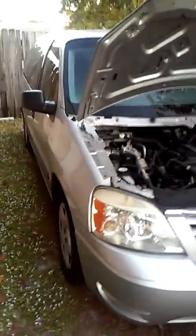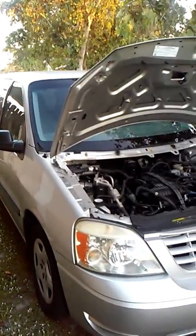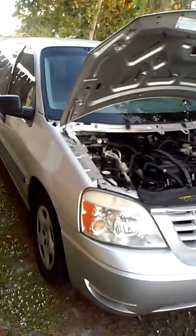So anyways, this is a 2005 Ford Freestar. And if you have a vehicle, I think the Winstar, the Monterey, I think they're compatible vehicles. So anyways, I hope this helped anyone out there.